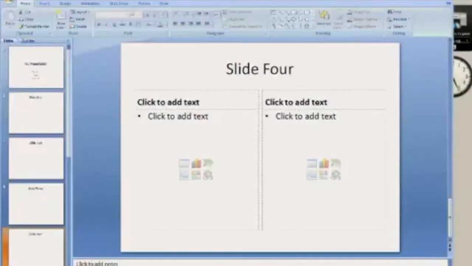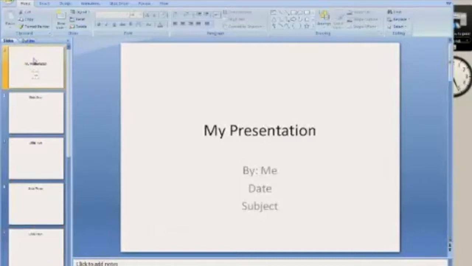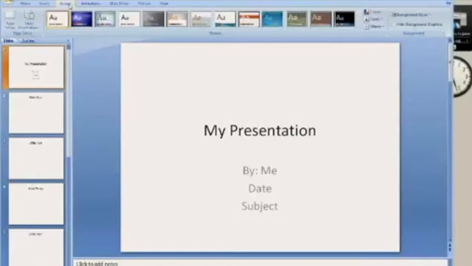A PowerPoint presentation visually appealing is another important aspect to a successful presentation. It's a simple task. When you open PowerPoint, you have a blank presentation. That's your basic format. To add a background or design, you're going to come to your top toolbar and select the Design tab. Across the top, you will see several different themes that you can choose from.